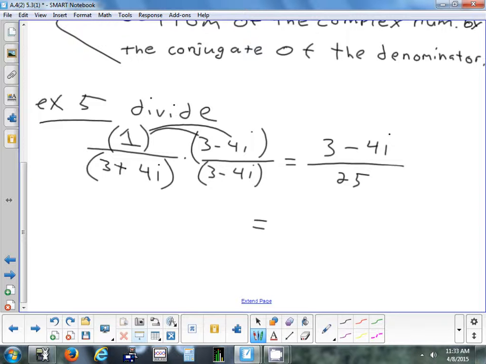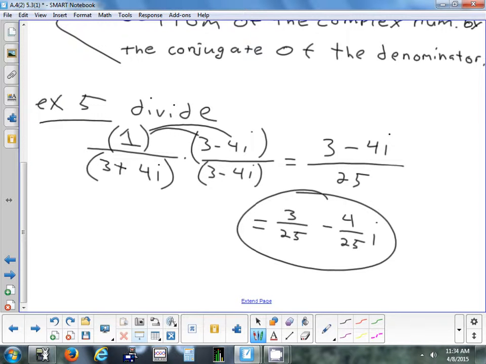Okay, so the last part is you need to write it, real part and imaginary part, separate. This is the real part, 3/25. This is the imaginary part, -4/25. The way I did that is I just took each number in the top and divided it by what's in the bottom. It's like having a common denominator. They both have a denominator of 25. That's how you'll see the answers on the test. Not like what's up above, like what I circled. Any question on that?